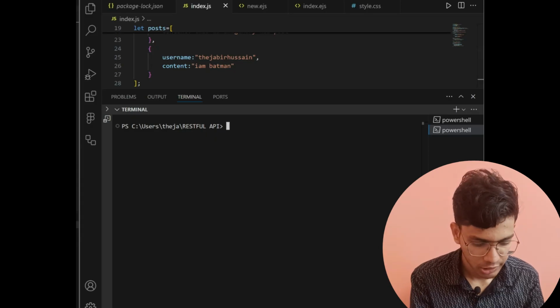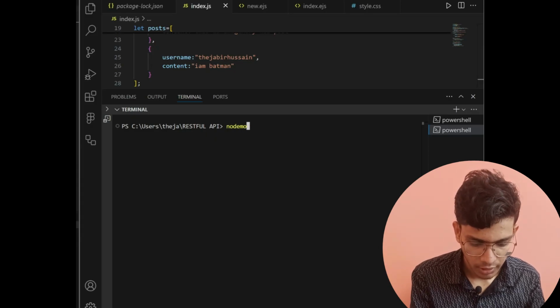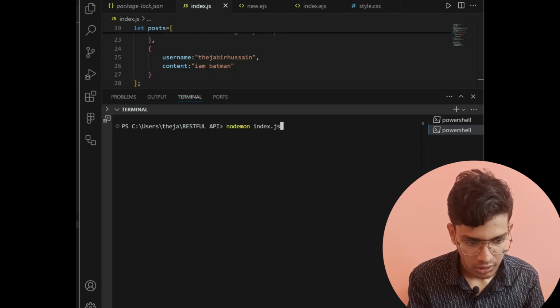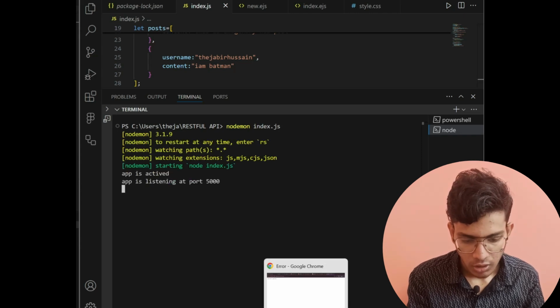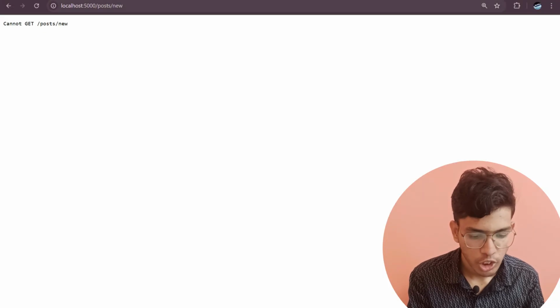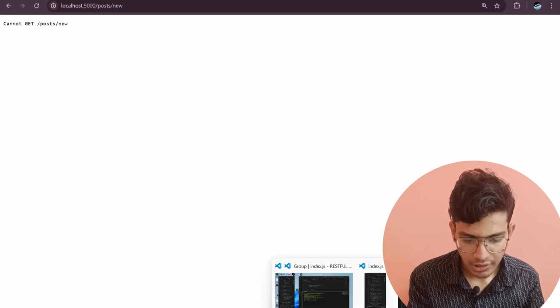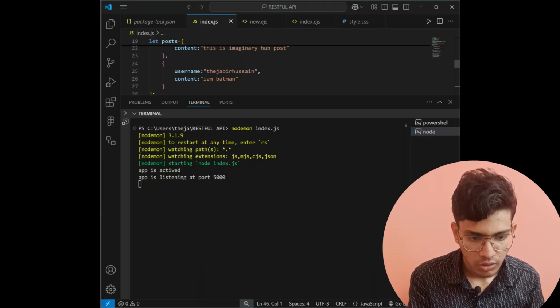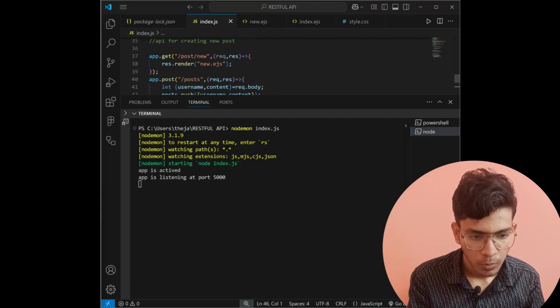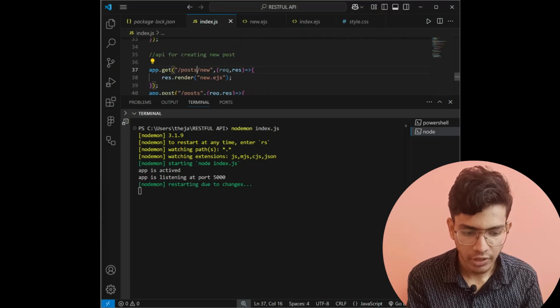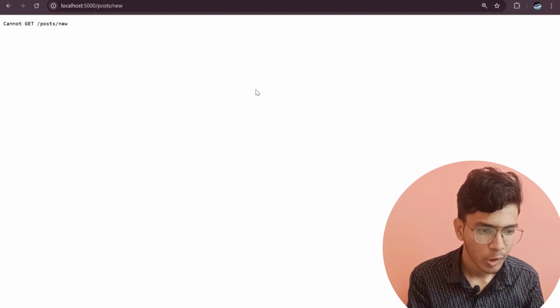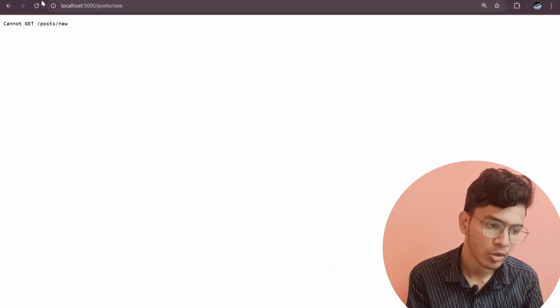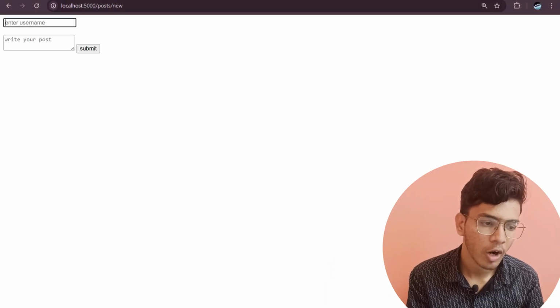My app is node index.js. My app is running right now. My URL is slash post slash new. Let me save it and go to my URL. You can see my path is slash post slash new. Refresh it, you will see I'm getting a form.